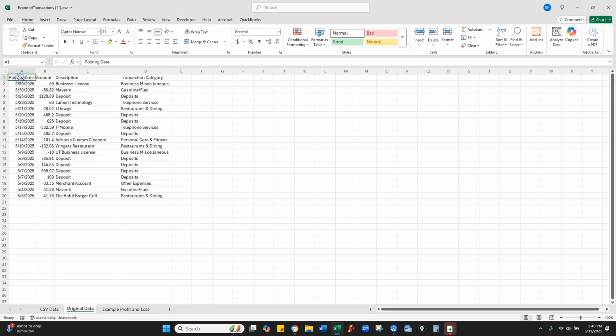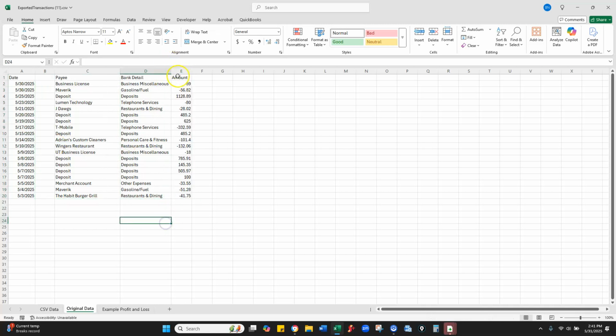I always like to start with date. Then I like to have a bank detail, as I would call it. And over here, maybe we're going to call this payee, my bad. Then over here, we're going to have a bank detail here. And then the amount is really just money coming in, money going out, so I like to have that over here on the end. If you highlight this, grab your little green bar here, then we can just slide that over to here, so that way amount is on the end.